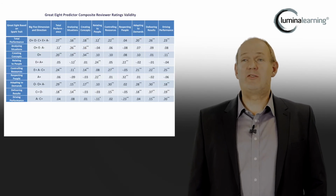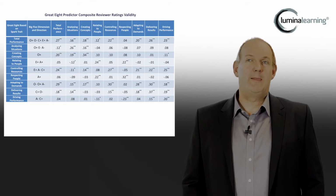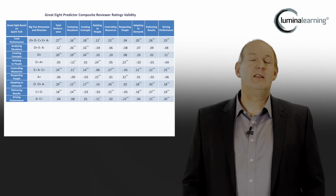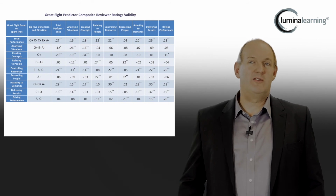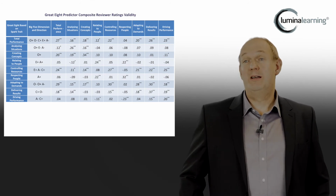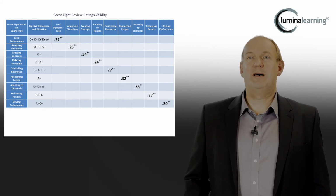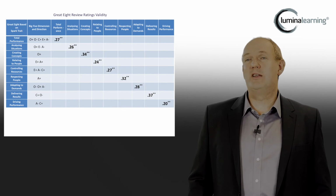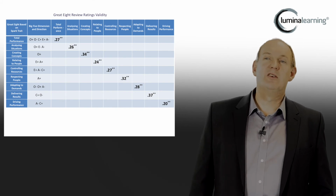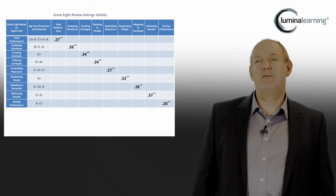So creating scales based on these weightings of 2 and 1, and then correlating with performance. We can see across the top we have the Great Eight actual performance measured by raters, and the predictor of it based on the Spark qualities is on the vertical, and then we have the correlation coefficient. So taking out everything bar the diagonal, this is the correlation between the forecast of analysing situations with the actual rater data is correlating 0.26. Now this is unadjusted data for reliability, it's just a raw correlation between the two. We could of course adjust, and these numbers would be appropriately higher if we were to do that.